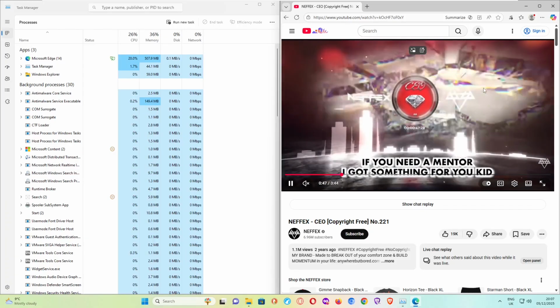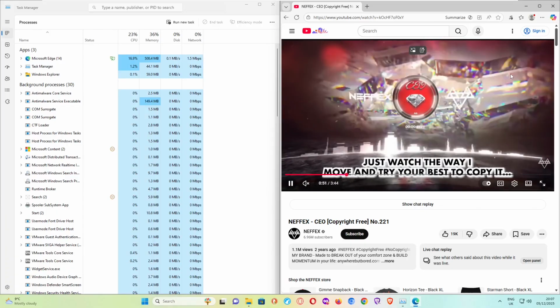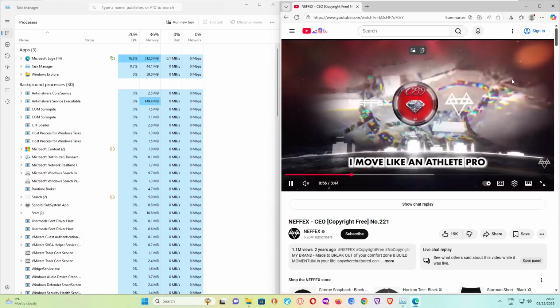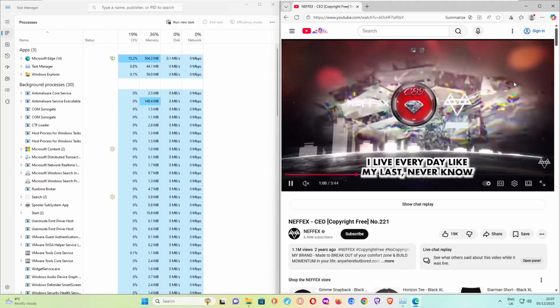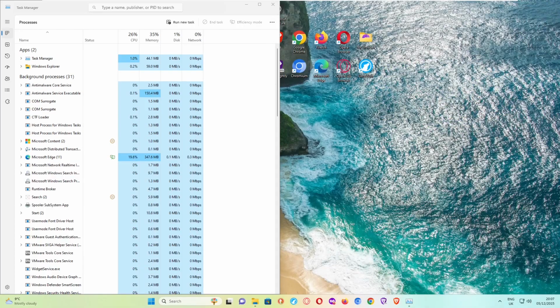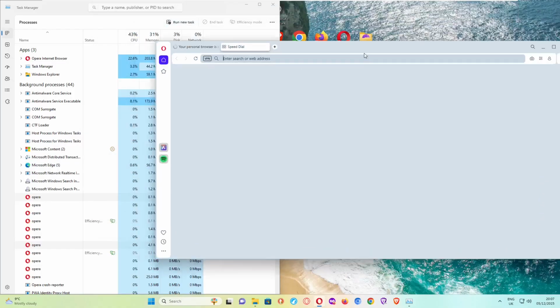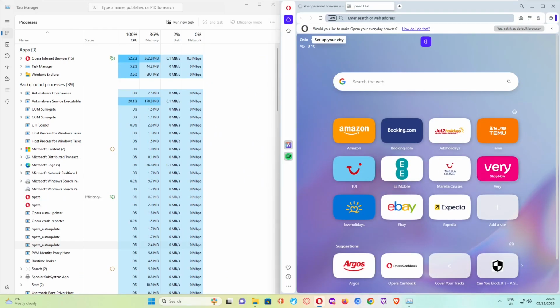Memory's also gradually lowering itself. I don't know why it does that, but I guess it's more like 500 megabytes. Maybe it would get better over time. Anyway, that's memory usage and CPU usage of Edge. The memory usage is very high, but the CPU usage doesn't seem too bad.